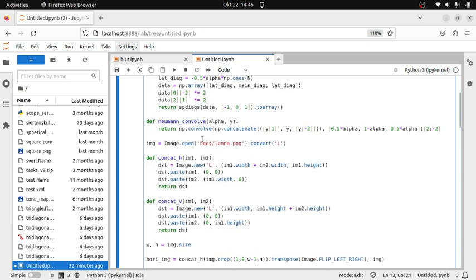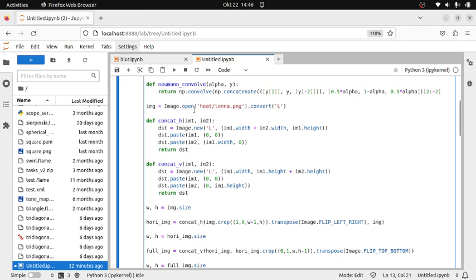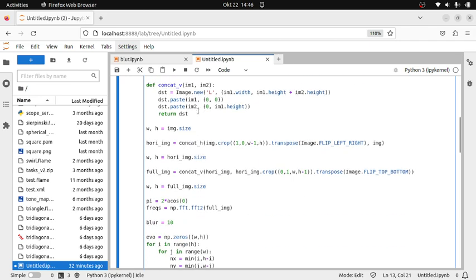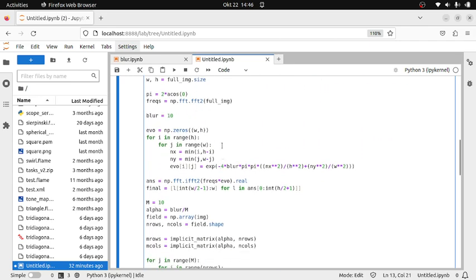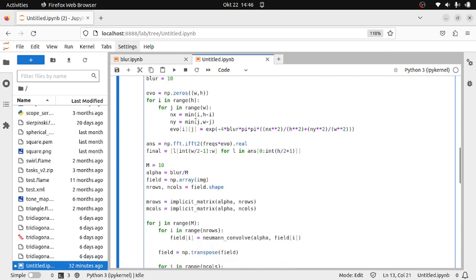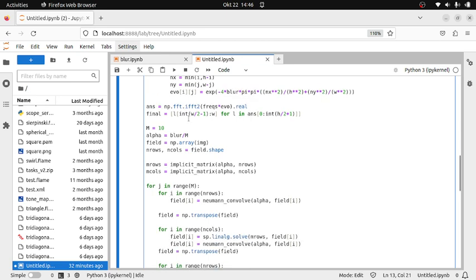And then the rest is just copy pasted from the code of the previous video. We're just loading up the image and evaluating the image with the FFT so that we can compare our result. Here we chose a blur of 10, and there is a factor of 4 there for the dimensionality, but it would be like 10 or 40 pixels or whatever, depending on your definition of the width of the Gaussian.